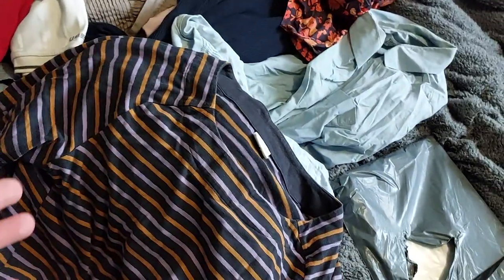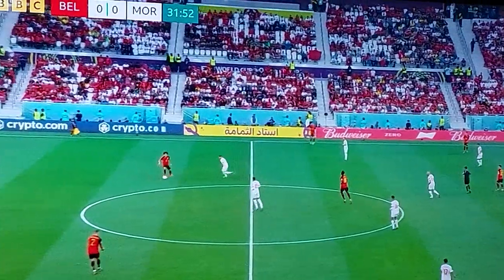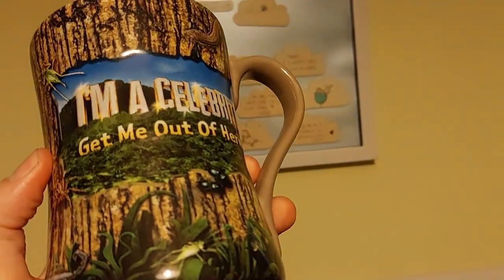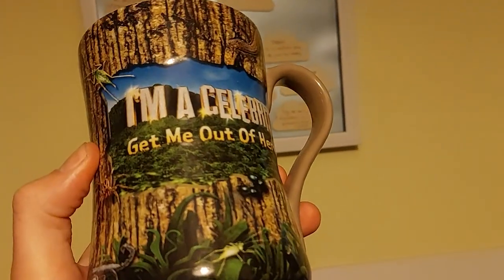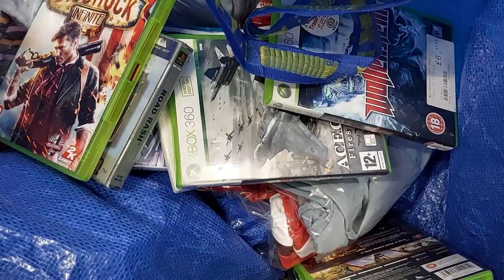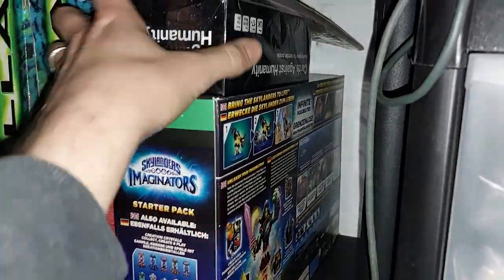Time to get some listing done — we've got everything from a football top to three or four different toast items and a couple of Ralph Laurens. I'm going to do that while watching the football. I've missed a World Cup. Thank god this sold otherwise it would be another year before it had the chance — $9.99 plus shipping for this lovely I'm a Celebrity Get Me Out of Here massive mug.